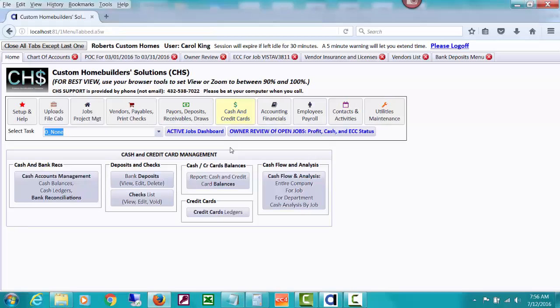My main goal was to save you lots and lots of time and to get valuable information that you will need to report to bankers, to your CPA, even to some litigator if somebody's trying to sue you for something, and to make your life easier so that you can just click buttons and get the information being requested by all of these various people in the world of custom home building.